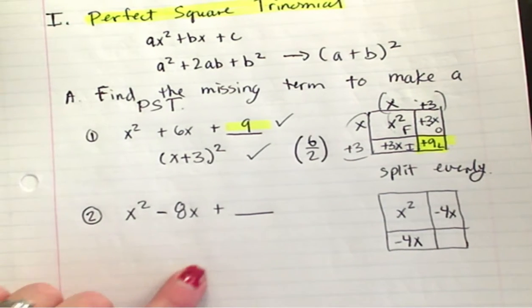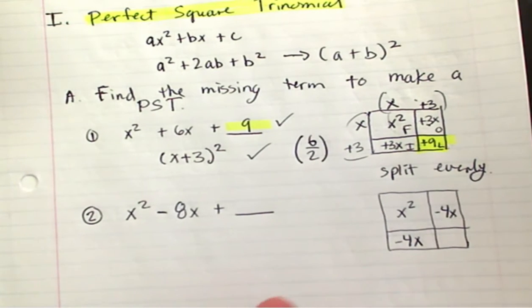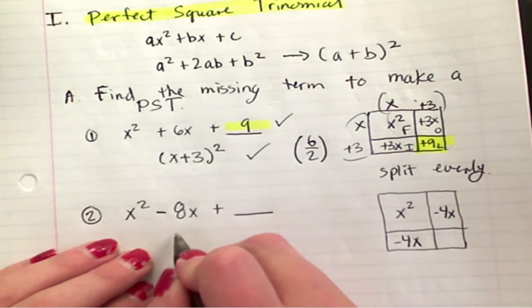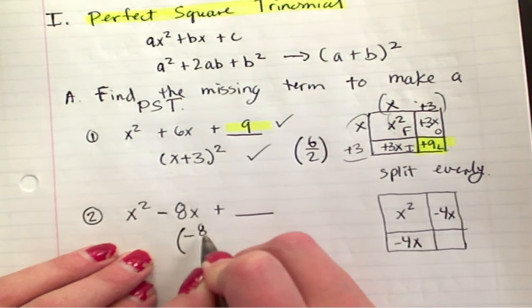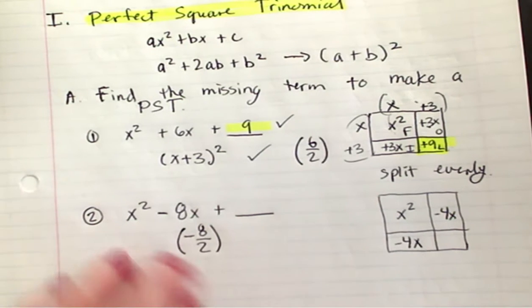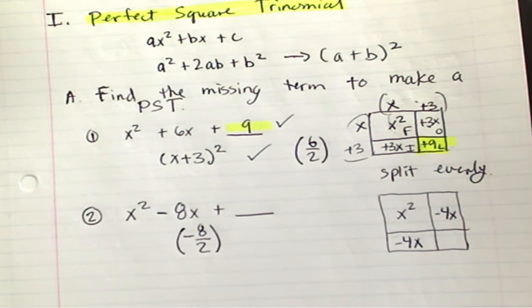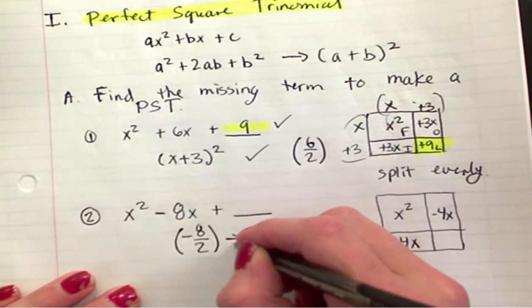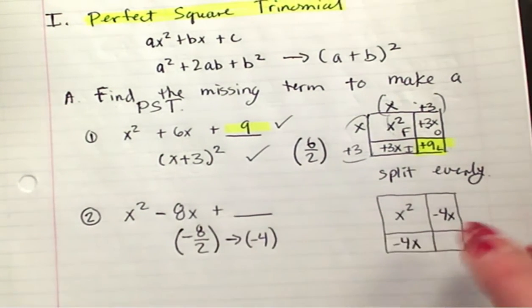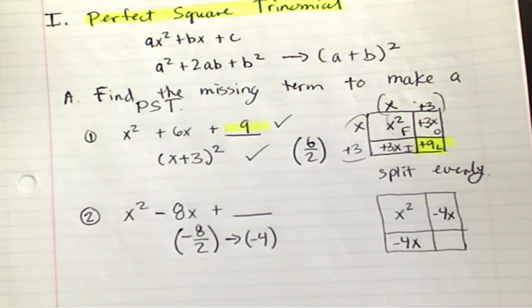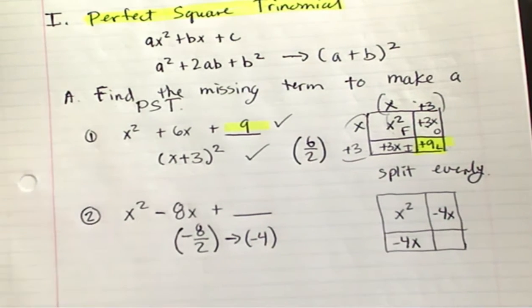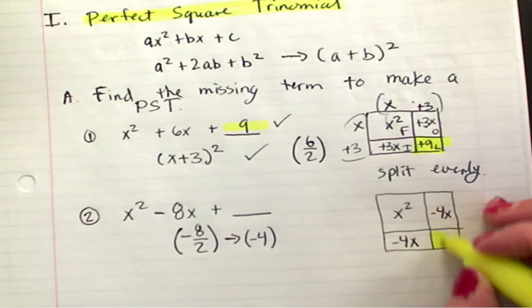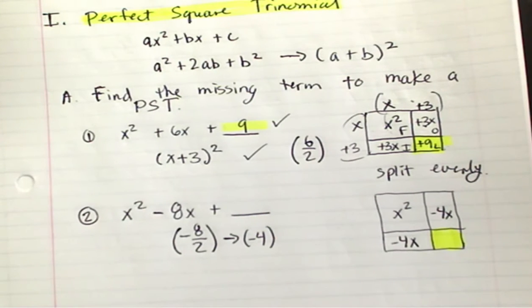Okay, so visually I split it evenly. So we're going to start developing the formula. So I take my middle number, just the number, and I split it in half. And that gives me minus 4. That's my outer and my inner, because together they make minus 8. Okay, what goes in the blank? The part that completes the square, because that is the part that is missing.